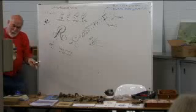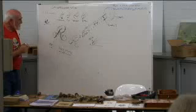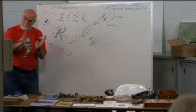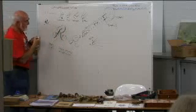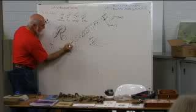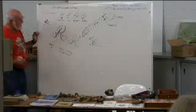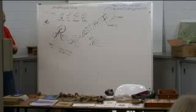You see them do these beautiful curves, and I think, oh gee, I wish I could do that. But in a way, they lean into the curve and then they straighten up as they come out of it. And that's what we're doing with the tool. We lean the tool into the curve and then straighten up the tool as we come out of it. So we get that beautiful diminishing line coming around into the upward stroke. And it's not rocket science, but it does take some getting used to.